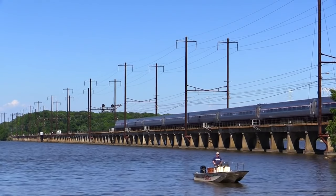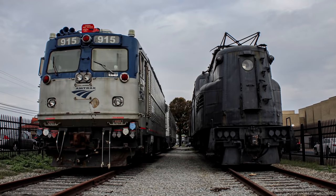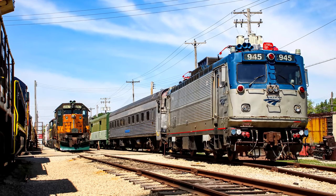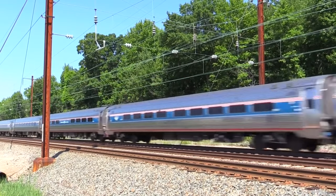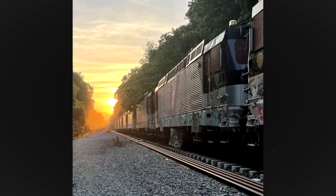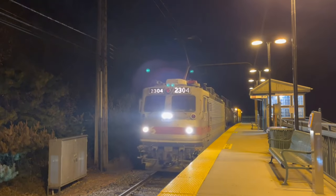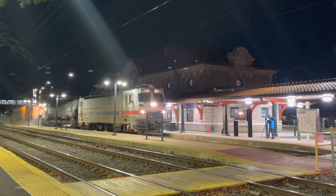The 36-year career of Amtrak's AEM-7s would be officially penned for the history books. Post-retirement, 915 would be sent to the Railroad Museum of Pennsylvania in Strasburg in summer 2015. 942 and 928 would be sent to the Transportation Technology Center in Pueblo, Colorado in July 2017. The Illinois Railway Museum would receive 945 in March 2018, and Caltrain would receive numbers 929 and 938 in June 2019 to test their new overhead electric system in preparation for their EMU sets. Any other Amtrak AEM-7 has either been destroyed in an incident, stored, or scrapped. Other railroads like New Jersey Transit retired their units in 2012, many of which are still in storage. MARC retired their units in April 2017, and SEPTA in December 2018. SEPTA, however, does still roster a few AEM-7s and a single ALP-44 for use on nightly fall wash trains, cleaning the rails of leaves and oily residue.